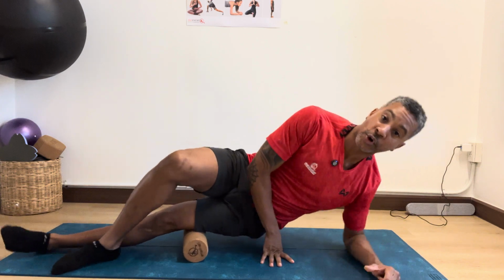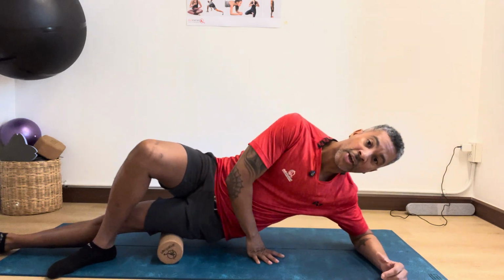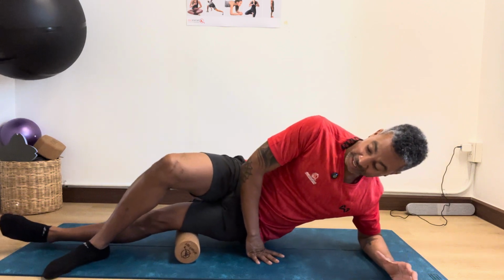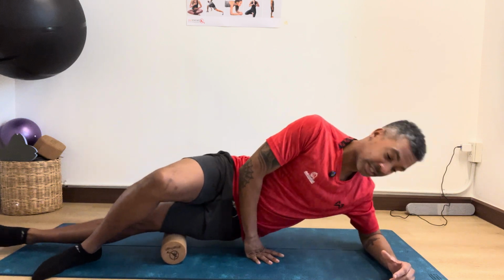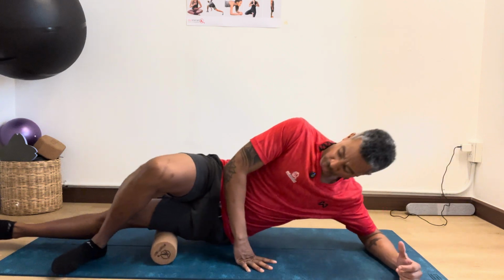The IT band is perfect to target if you're especially dealing with runner's knee pain, because the IT band connects to the outside of the knee. So this is going to help alleviate a lot of tension and pain off the knee. Again, this foam rolling routine that every runner needs takes no time, maybe about 5 minutes, and you will see a reduction in pain in your joints, and also be able to run a lot smoother.